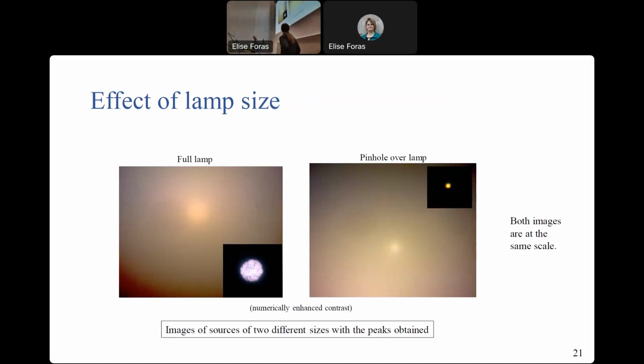It showed the importance of the size of the lamp, because in fact the peak is collimated with the lens, convoluted with the lamp. And then the peak is bigger than what it should be, and we can find a compromise by using a pinhole to reduce the size of the lamp. Ideally, the lamp should be punctual, but there is not enough light, and it is impossible to see anything.